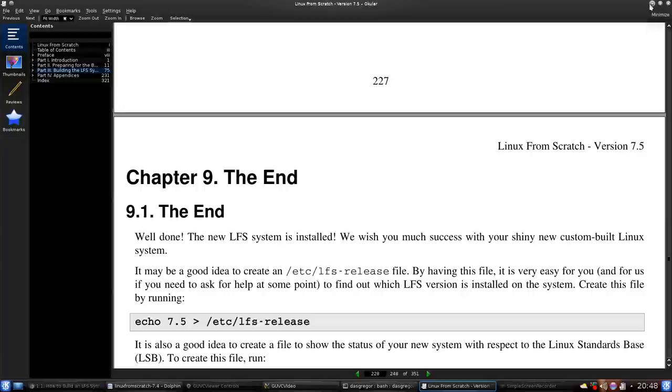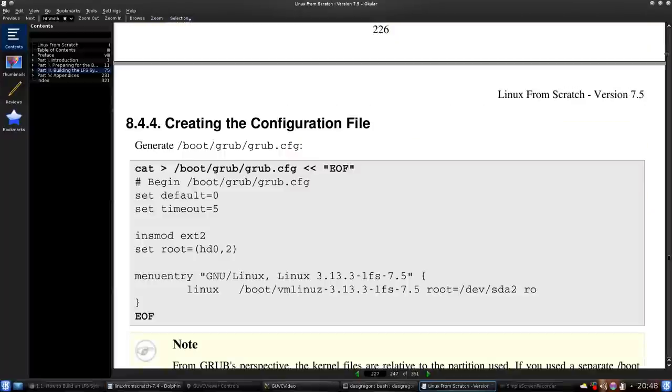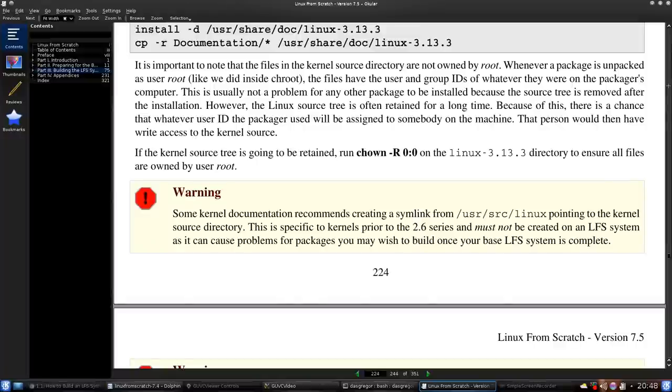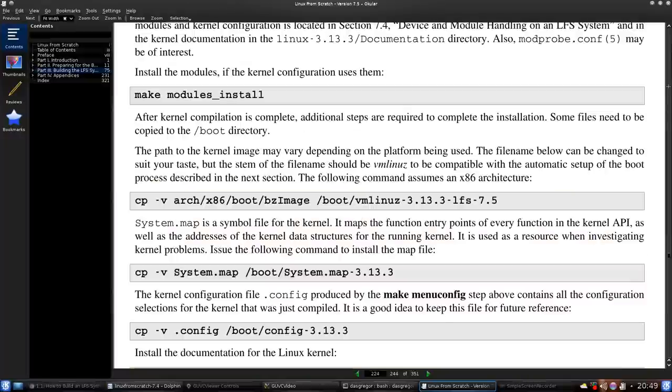Now, I will admit, reboot number 1 didn't look so good. But I did get to a prompt. I will say that. Reboot number 2, after I got back in and paid attention a little bit more to chapter 7 and creating some of these configuration files. Now, I didn't use GRUB because since this system is on my EFI system, I'm using rEFInd for my boot manager, so I didn't have to worry about GRUB.